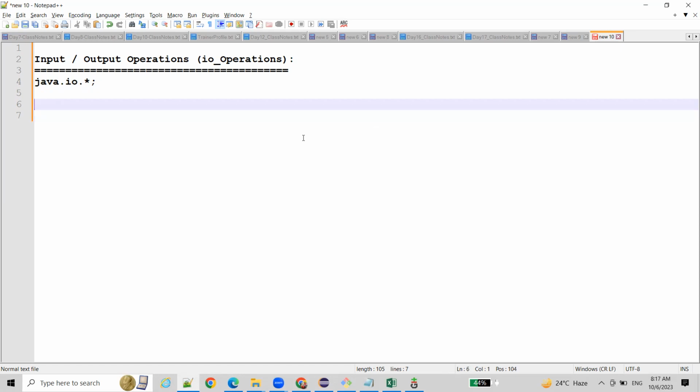Suppose you don't want to take the data from a file, but while executing the program you want to pass the data at runtime, in the console, while it is executing.